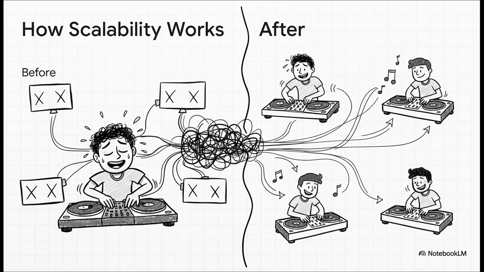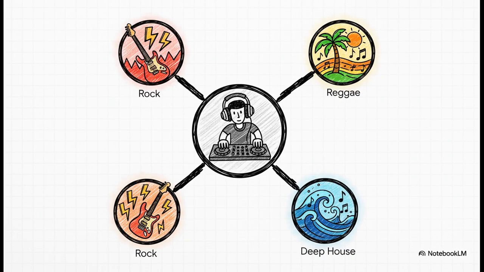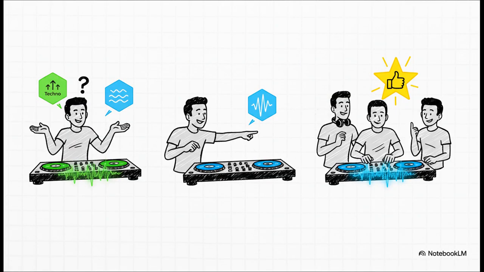That's true scalability. Okay, next up, benefit number 2, specialization. This is all about letting the experts do what they do best. And the analogy works perfectly here. Look, our headliner might be a god of techno music, but maybe their deep house game is just okay. So what do they do? They don't fake it. They delegate the deep house stage to a world-class specialist. This way, every single part of the festival experience is top-notch. You get the best performance on every stage.